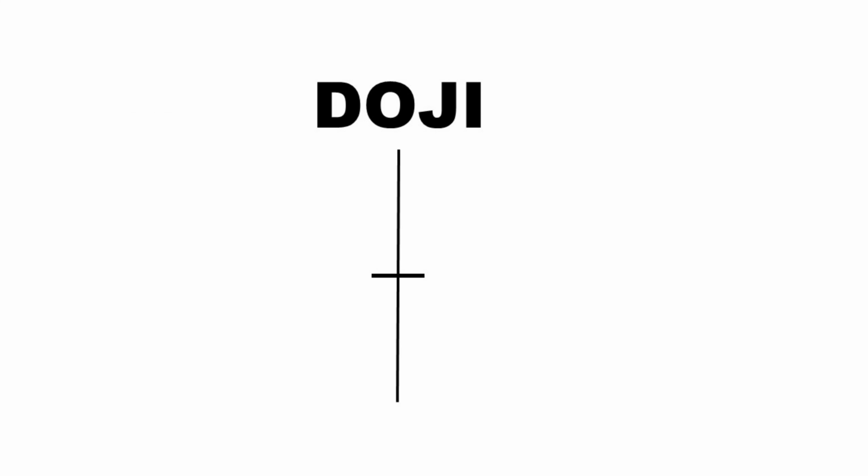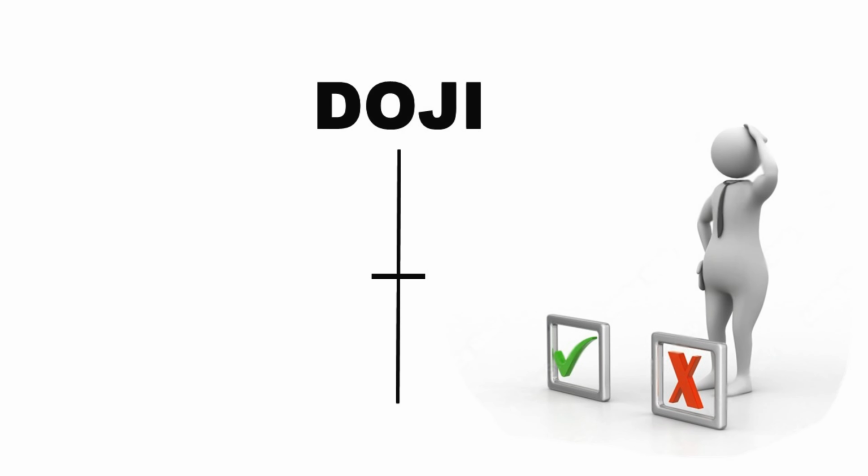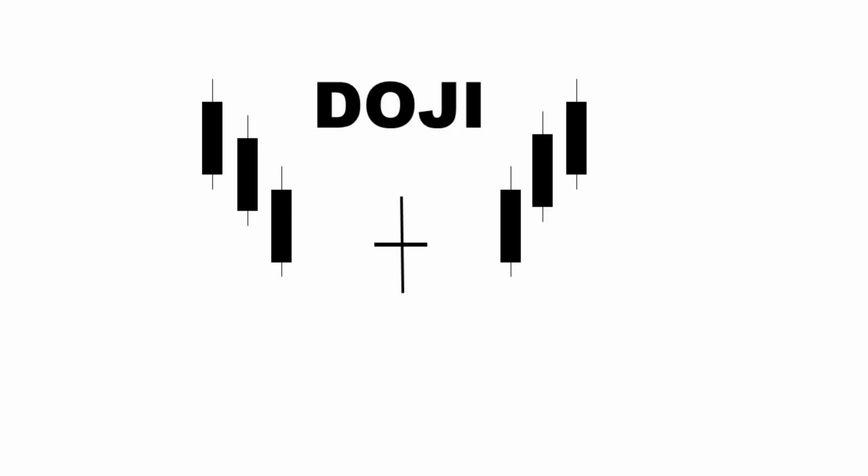The first pattern that we are going to discuss is the Doji. This candlestick appears as a cross on the chart, as shown. A Doji candle mostly indicates that the market is confused and the direction of the trend is lost, and traders in the market cannot decide which way they are heading. In these situations, a Doji candle appears and signals a change of the previous trend in the market.